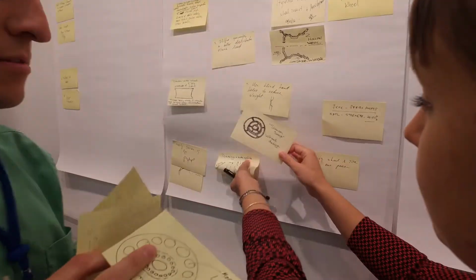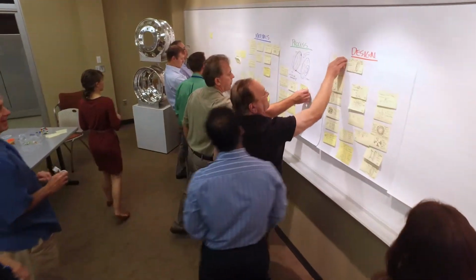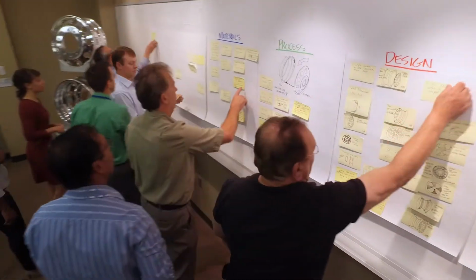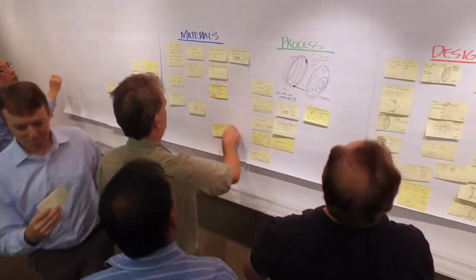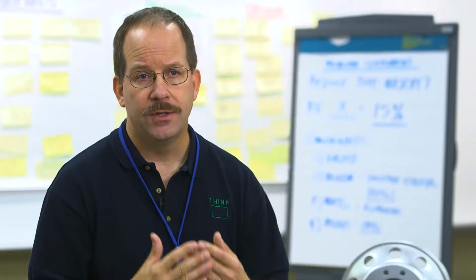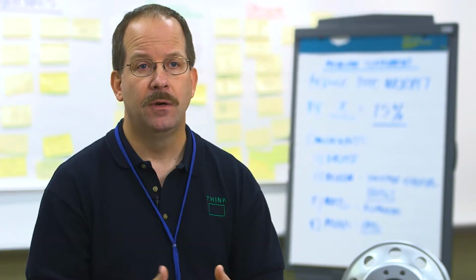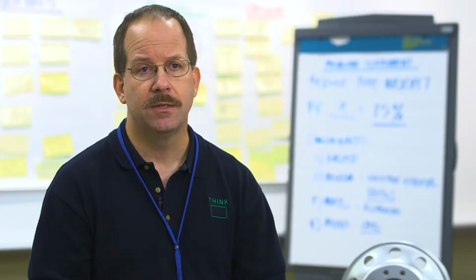Sometimes there's an impression that if you're in science and math and technology, you know, you just got to nerd out and work by yourself with a calculator, but that's not really the case. There's a lot of roles where bringing together a lot of technical people to point towards a solution is really what you need, and that can be really rewarding. One of the things about ideation I always stress, there are no right or wrong answers. They're just answers. We want to get as many ideas out as possible.